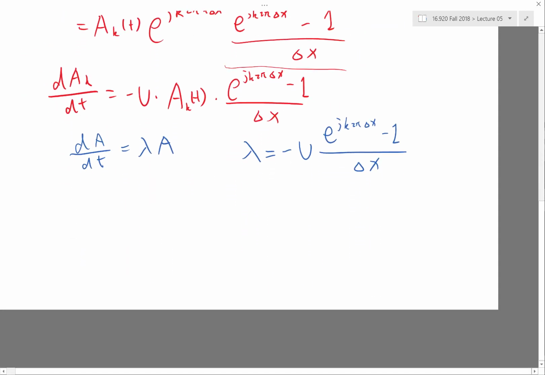And now it's important to draw on the complex plane where lambda is. The complex plane has the x-axis as the real part of lambda, and the y-axis as the imaginary part of lambda. So the location on the x-axis determines if the dynamics is growing or decaying, which in turn determines if the error is going to grow or decay, while the imaginary part controls how fast this oscillates.